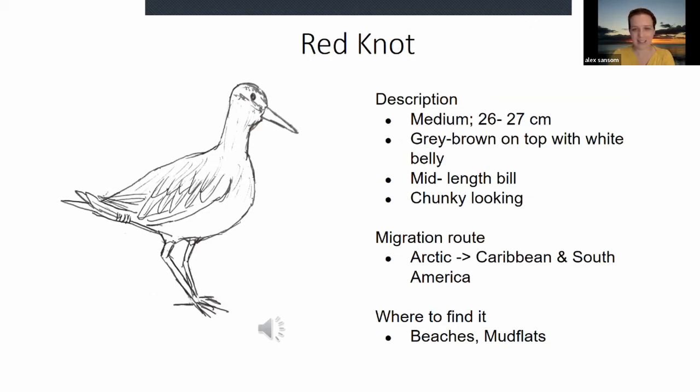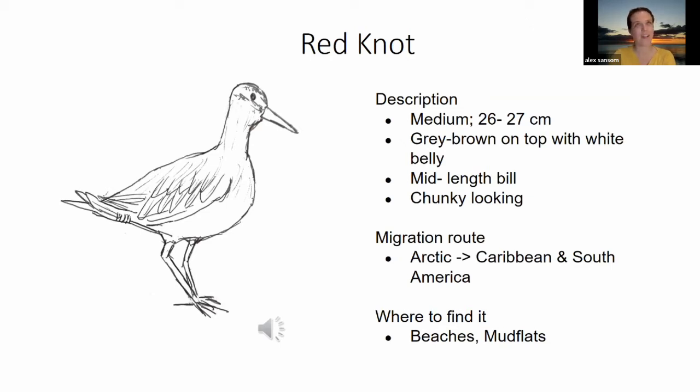And I'm going to say that this species is identifiable in its lack of outstanding features. So it's medium-sized, it has medium-length legs, it has a medium-length beak, and it's grey all over. So all of those things combined help you pick it out, because it's this medium-sized bird with a medium-sized beak, and it's quite nondescript and just grey looking. It also looks quite plump, so it has this slightly barrel chest, so they're easy to pick out that way.